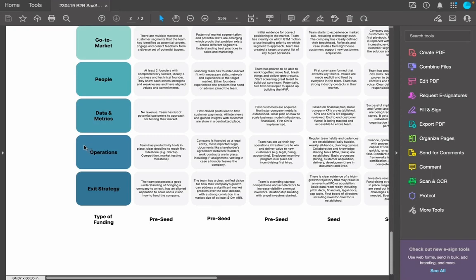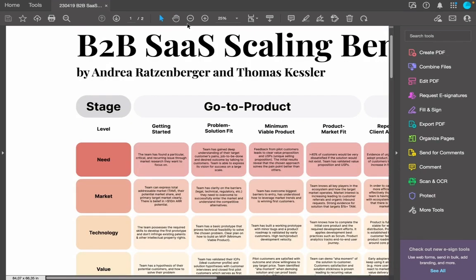So operations, how are you running this? This is super important because a lot of productivity, your ability to reach milestones, are in this dimension. And then the exit strategy that you're focusing on. My short comment on exit strategy is that you should build as if you would never exit. That often puts you in the situation of actually having the possibility to do an exit. Now, let that sink in. It's not so easy to remember this all the time, but it's a good one to have in the back of your mind.